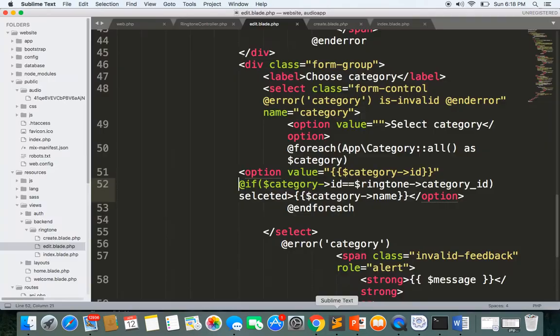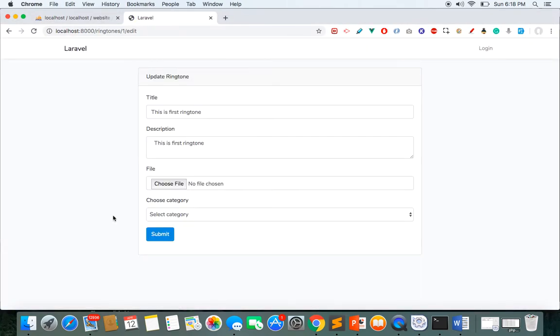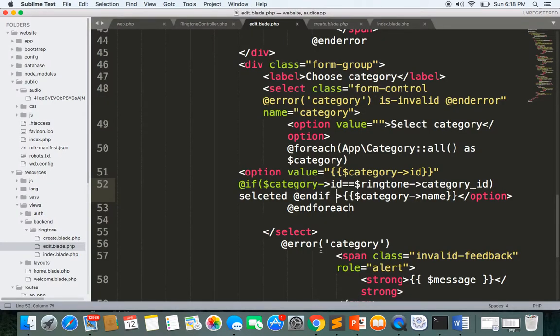So we got an unexpected error, so we need to fix this in the if as well, and we haven't got this yet. The problem here is that we have this category ID, and the ringtone, and in the ringtone the category underscore ID. If these two match, then it will be selected.